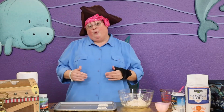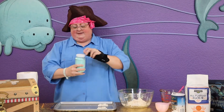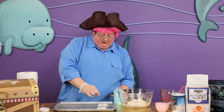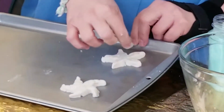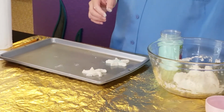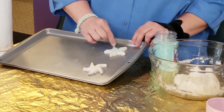Okay, so if you want to add a little bit of color and you happen to have some colored sand, which is a fun accent to this, you just take a teeny pinch, just a pinch, and you're going to sprinkle it just like so on top of your starfish. And if you don't have any, you know what you could do? You can add some food coloring to some salt and get pretty much the same thing. And we're using sand because these are not to eat. These are just for decoration.